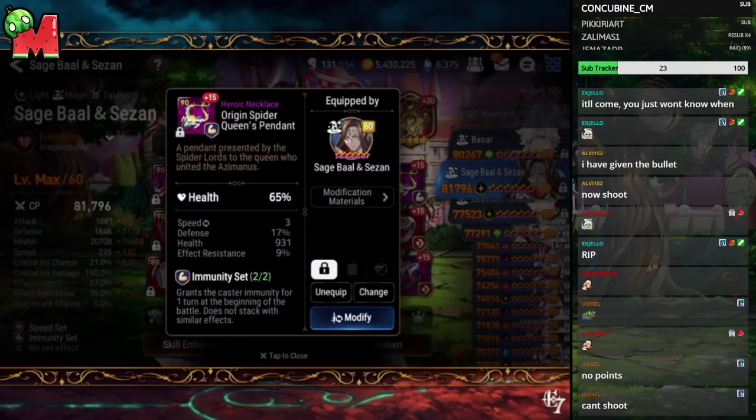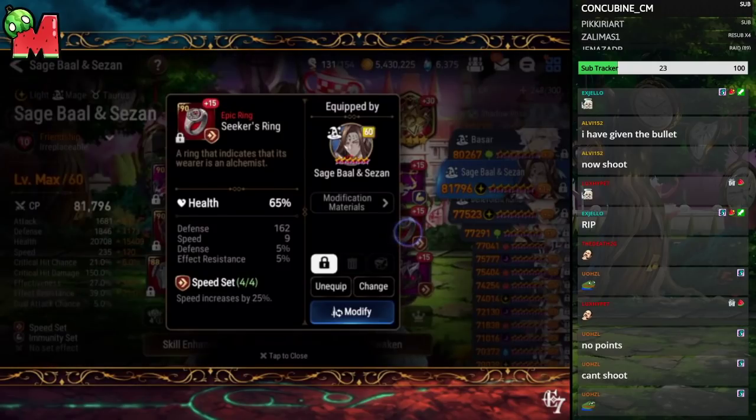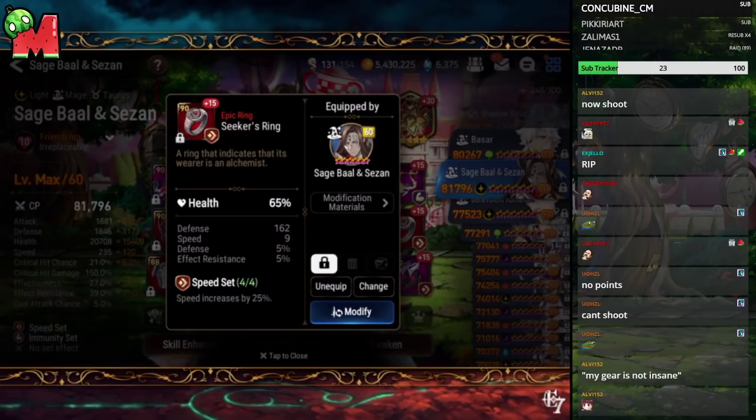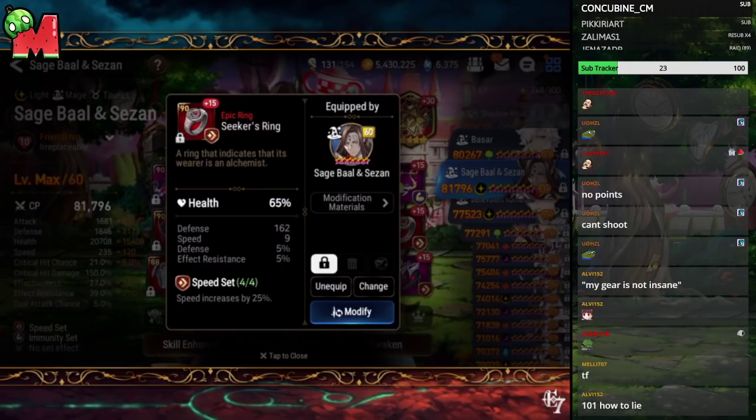Show his gear real quick. Look at that, this gear sucks. My gear is not insane, guys. My gear is definitely not insane. That's why I say, if you just be smart about your gear, roll for gear that you need, and use the optimizer. Look at this ring, guys. Can you tell me where the rolls went? Can you tell me where my rolls are on this ring? There's no rolls, bro.